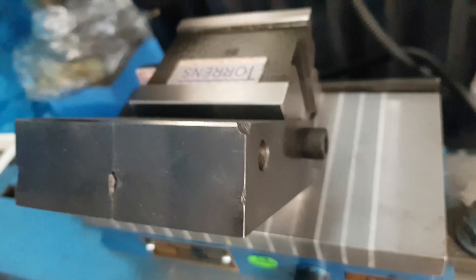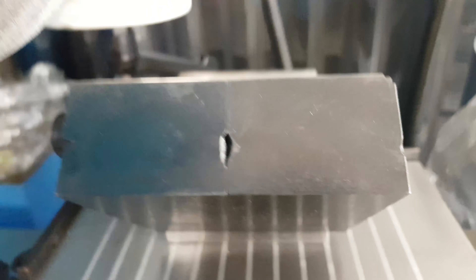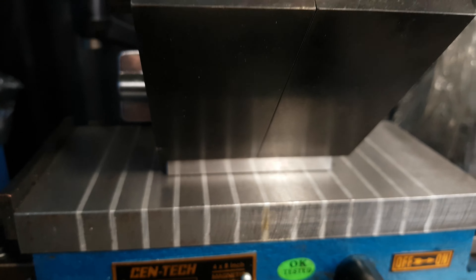I'll just switch it over to all the other sides. The thing you've got to remember is each time you grind, you have to wipe your job down, make sure you deburr it, wipe all the grit off, and then you can put it back. Two reasons for that: accuracy and to stop it from scratching everything.